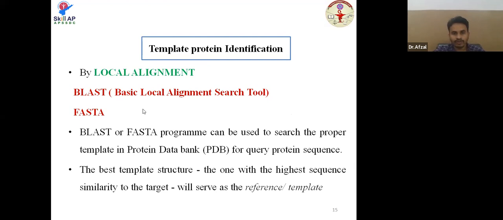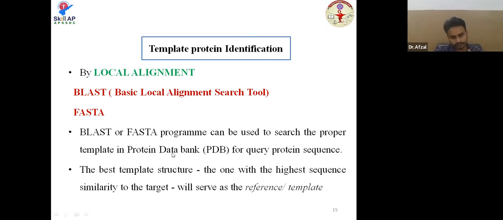But here we have a template protein which is already isolated, crystallized, and its structure has been well defined, and it is stored in the protein database. Now we are interested in some protein which is related to the template protein, which is called the query protein. We are trying to sequence this protein, and we are trying to model this protein. That is what we are doing. So we need to understand what the query protein is. We need to prepare a model. That is what homology modeling is.